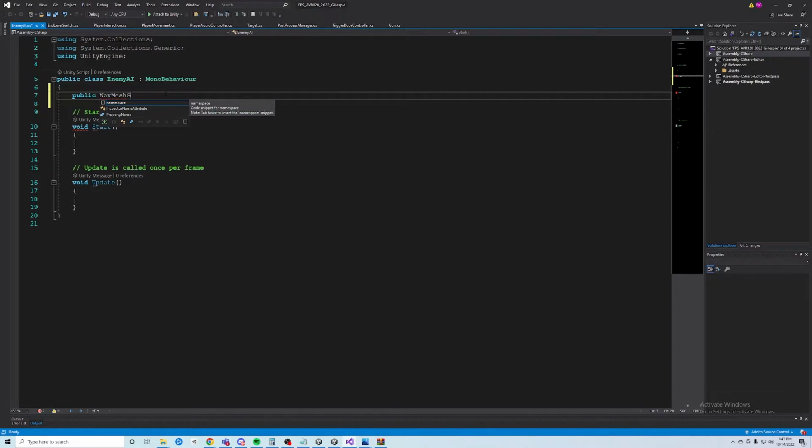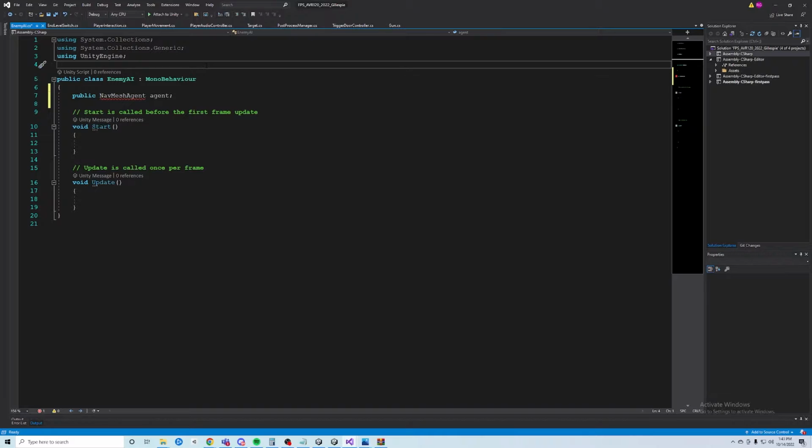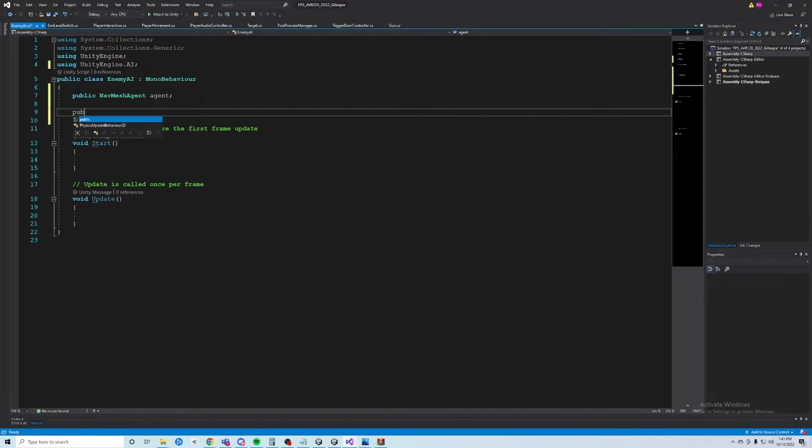And you'll notice that we're going to get an error. It's going to be underlined in red squiggly, and that's because we need to use a using statement, and it's UnityEngine.AI. We'll also need to create a public transform and get a reference to our player.